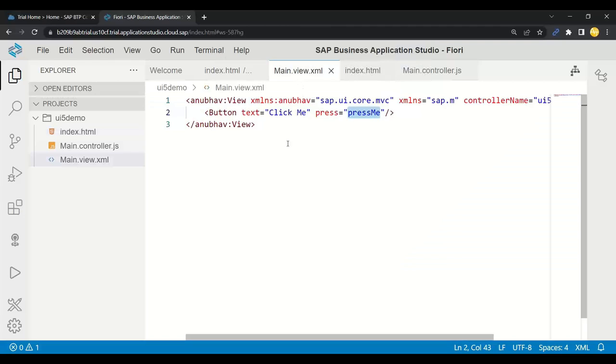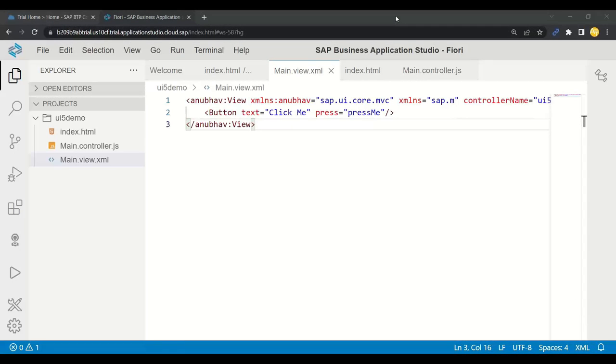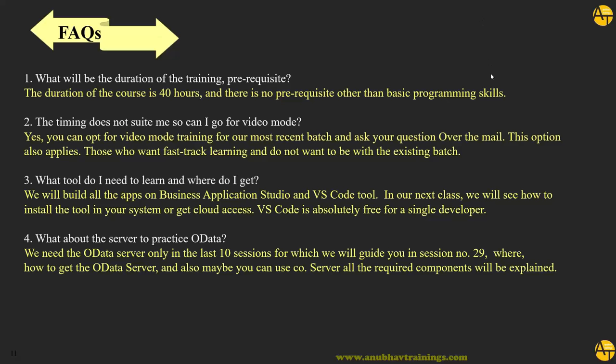So this is how, line by line, step by step, we develop source code in SAP UI5 with our development tool. This is just a demonstration of what you can expect in coming classes. Of course, we have a detailed explanation of each and every line planned for you in this training to make you an expert on SAP UI5. So with that, that's the end of our demo.